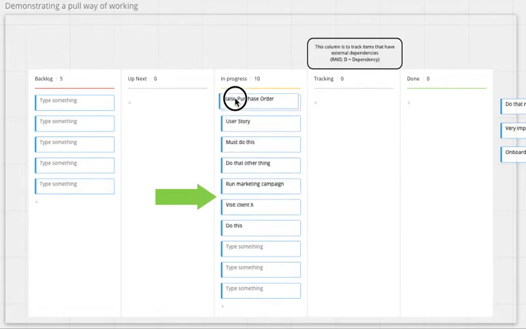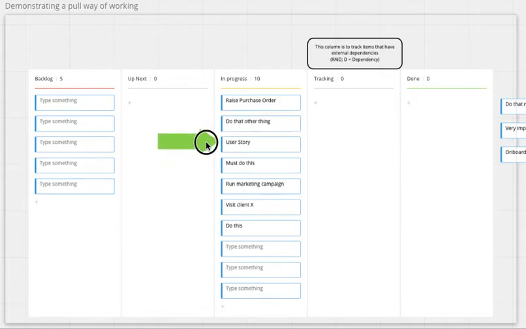Well, raising the purchase order because. What's the second most valuable thing? Well, I'll do that other thing because. What's the third most valuable thing? Well, yeah, leave that user story. That sounds about right. And the rest of that we'll see when we get to them. So swarm around this. Form a plan around it.